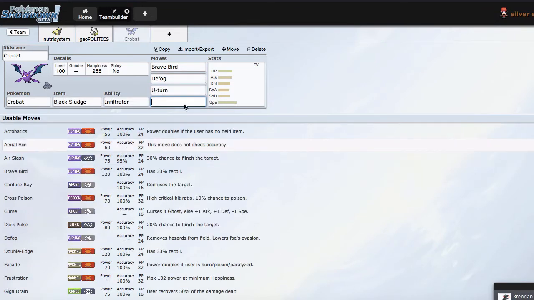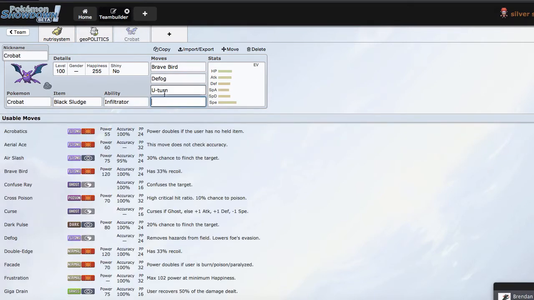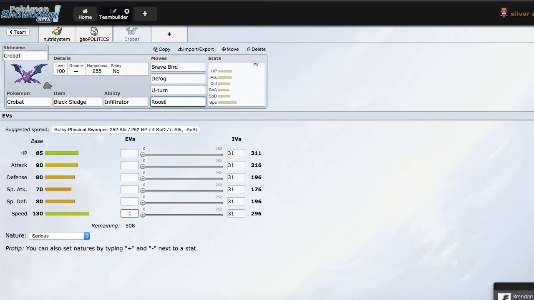I don't know how well Abomasnow takes an Ice Punch or a Crunch. It takes like 40%. At plus two? No, like it won't get OHKO'd if rocks aren't up. Well, still, it's nice to have two. So, Brave Bird, Defog, U-Turn, and Roost. I typed Root. And this ain't no tree. So, 212, Jolly, Speed.